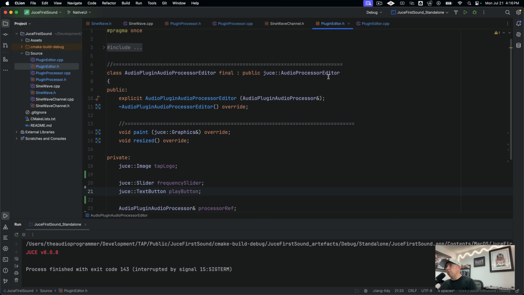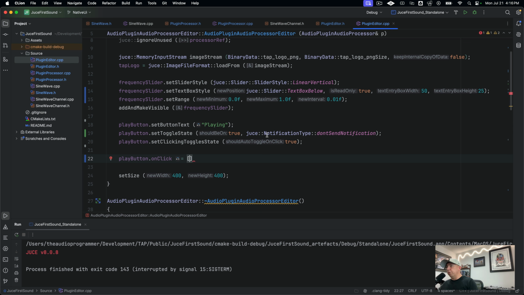There's a keyword to refer to the class that we're in, and it's called this. That's a pointer to the class that we're currently in, and that's what we need to pass in order for us to have access to this play button inside this small function that we're writing.